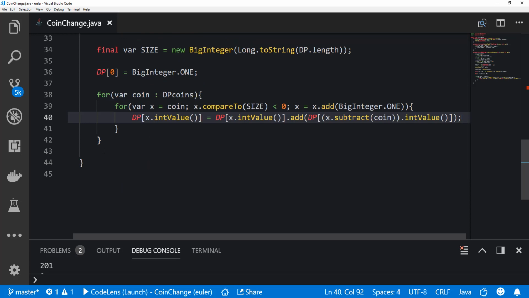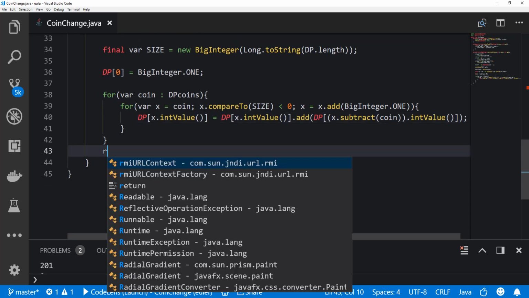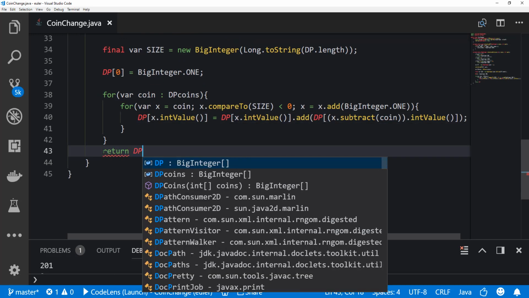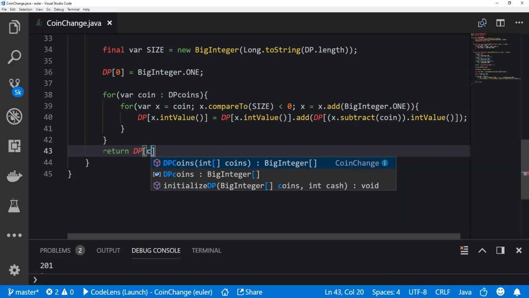Lastly, we can go ahead here and just return dp and cache.